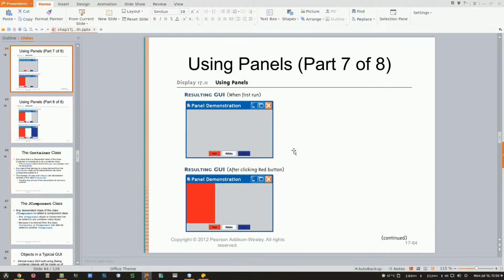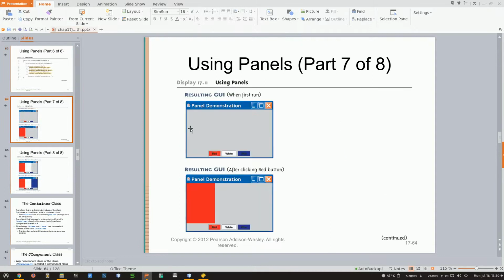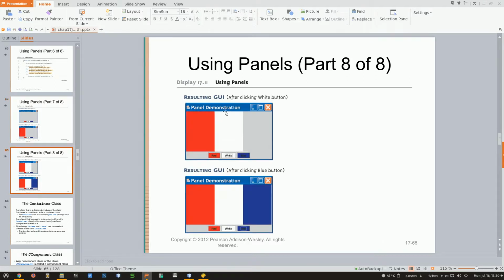Now check this thing. I would like you to do this kind of frame. Of course, this is used in panels, because you see now the panels are these ones. By default, we don't see the colors, but as soon as I click on the button, it's going to set the color. So it starts like this, and then if I click on the button red, this panel becomes red. Then if I click on the white, this panel becomes white. And then if I click on this, the blue panel becomes blue. So that's something that you need to work with.